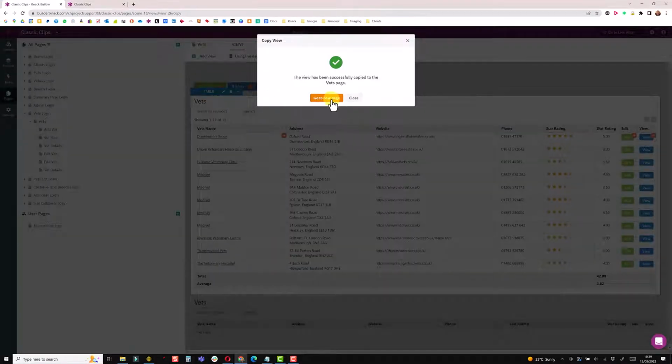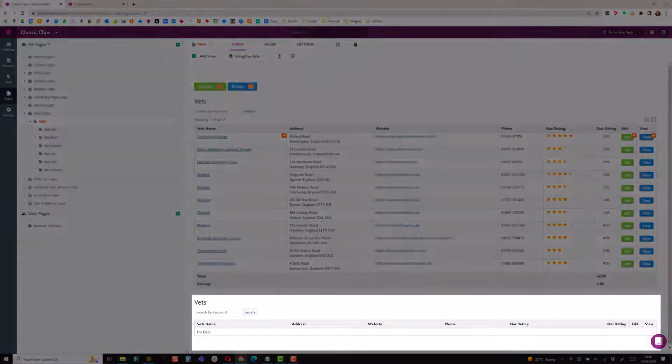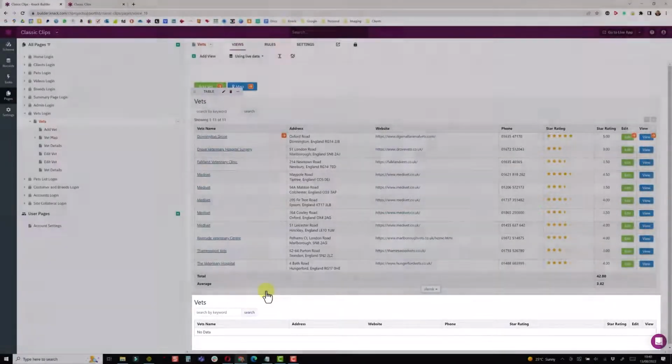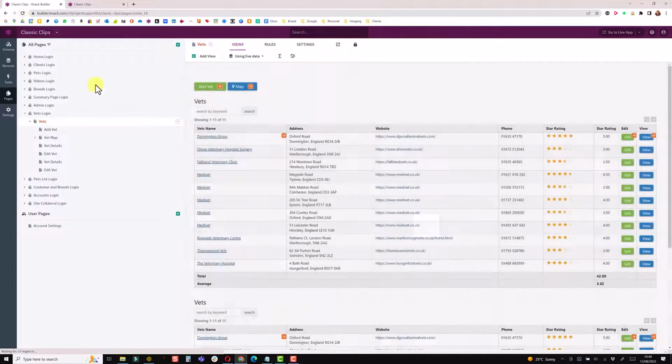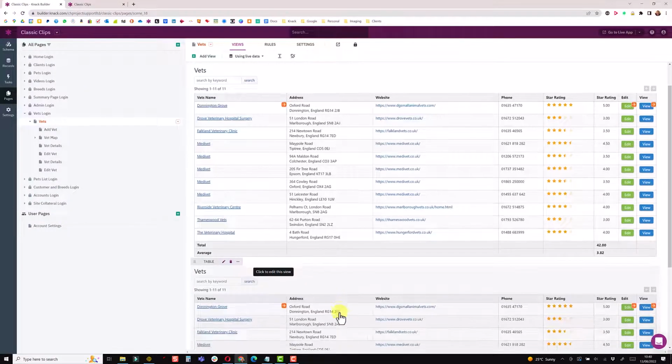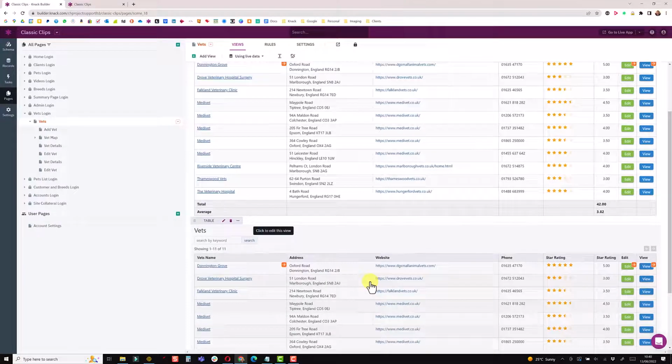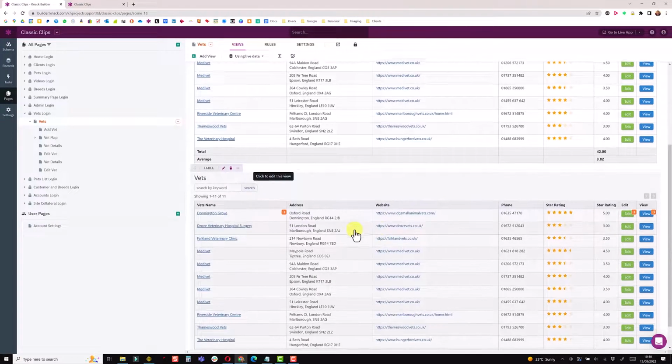So the go-to link will obviously take me to the page, which is fine, I'm already on this page, and as we can see the page is at the bottom. Now I always like to do a quick browser refresh just to make sure that the page is copied successfully. So as I can see after the refresh I now have two tables. So this is the table that's going to be a view only version.